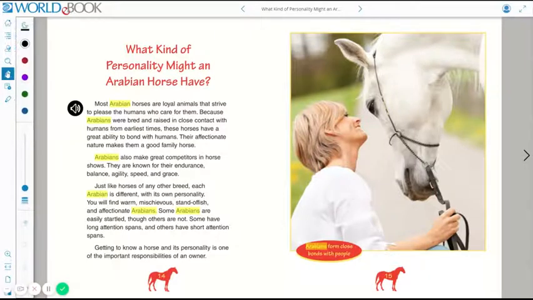Next is the option to use the pen. You can use black, red, purple, green, or blue ink, and you can draw directly on the page. You can also change the width of the pen stroke here. If you want to undo what you've drawn, there's the undo button right here. There's also an eraser to erase specific parts and an option to clear all.